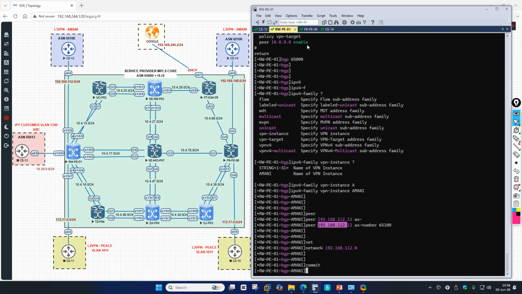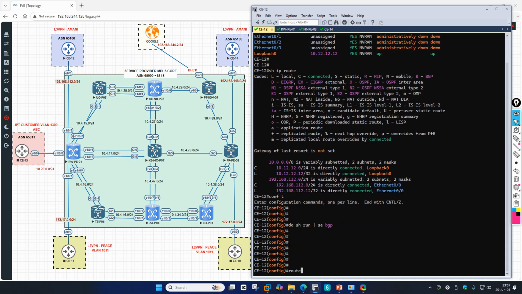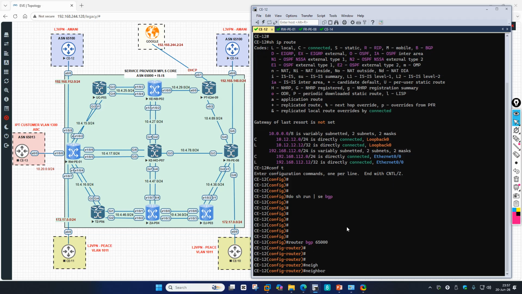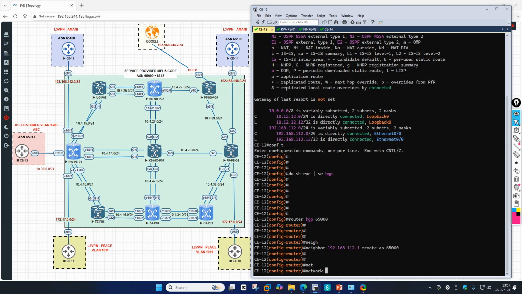And we commit. Let's go to the CE and do configuration. Show run section BGP. It's not there, so let's initiate it. Router BGP 65000, no bgp default. I can just leave it for demonstration purposes; it will still come up. Then the command neighbor 192.168.1, remote AS is 65000. We should have a neighborship come up. Then network.